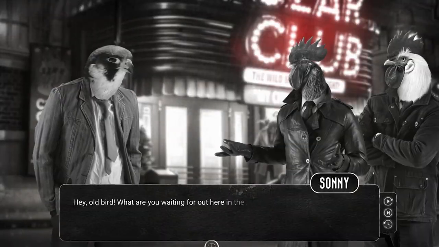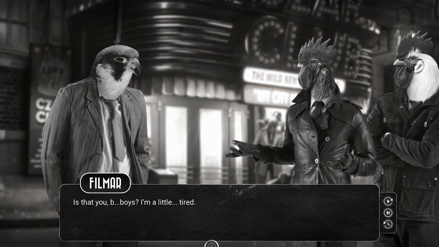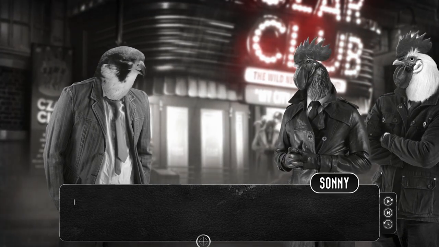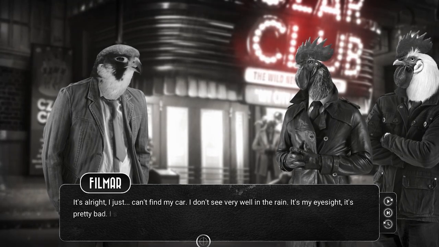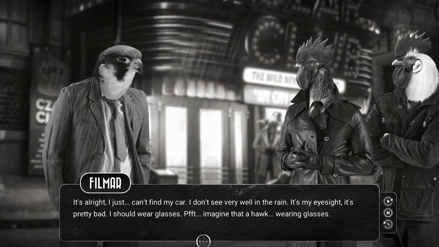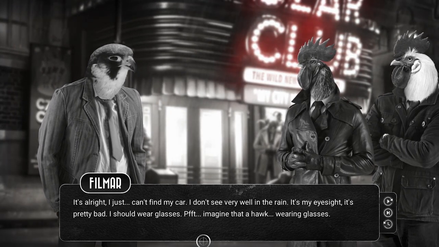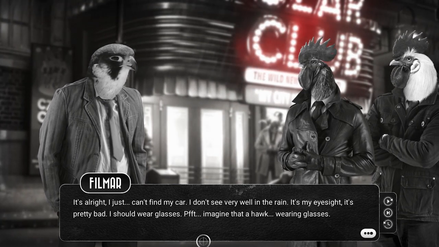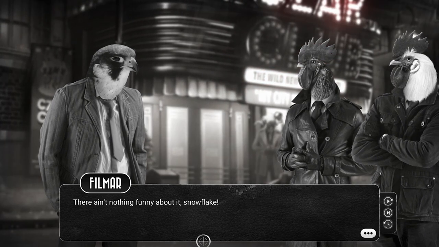Hey, old bird. What are you waiting for out here in the rain? Is that you, boys? I'm a little tired. Yeah, tired. I can see that, pal. Oh, it's all right. I just can't find my car. I don't see very well in the rain. It's my eyesight. It's pretty bad. I should wear glasses. Imagine that. A hawk wearing glasses. Yeah, it's funny. There ain't nothing funny about it, Snowflake.